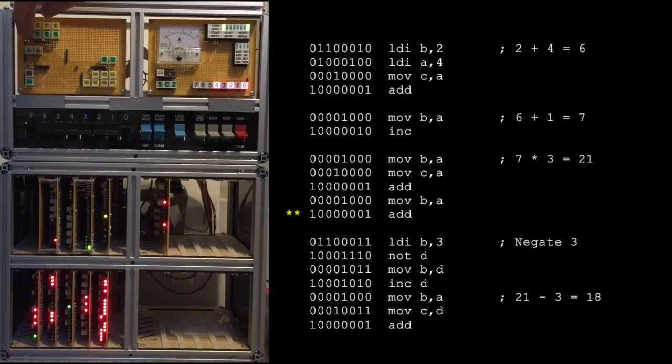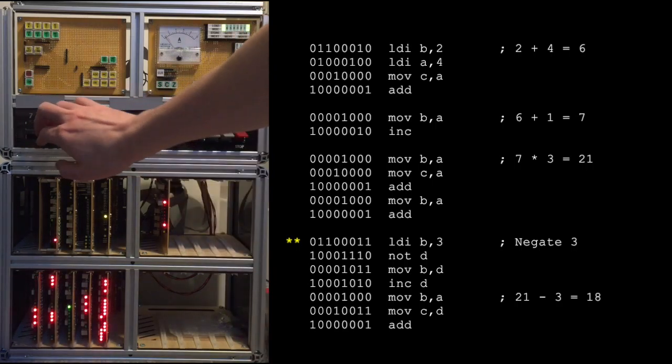With the multiplication complete, we now have a value of 21 in register A, with bits 4, 2 and 0 set. Last step in the program then is to take 3 from the value we've accumulated so far.